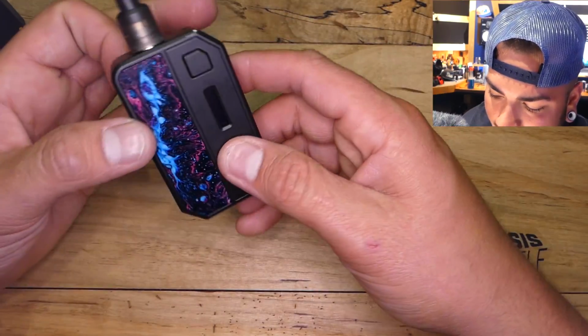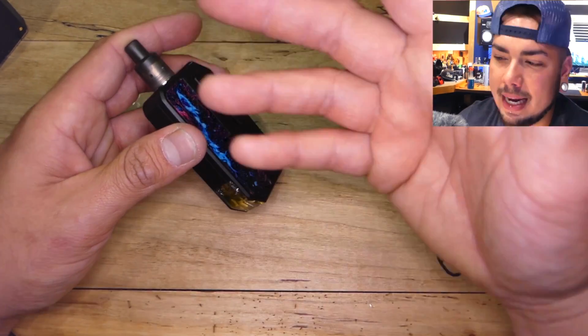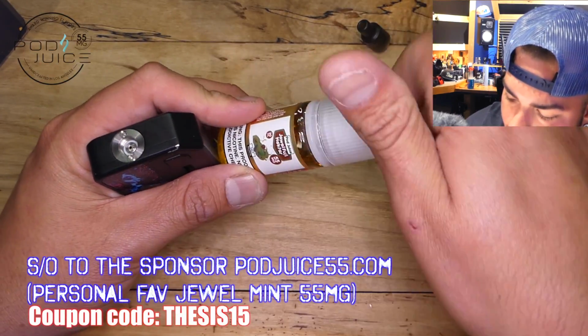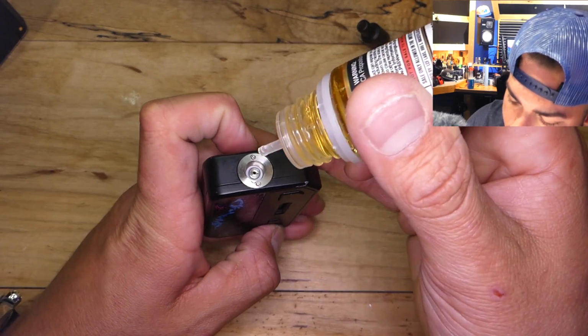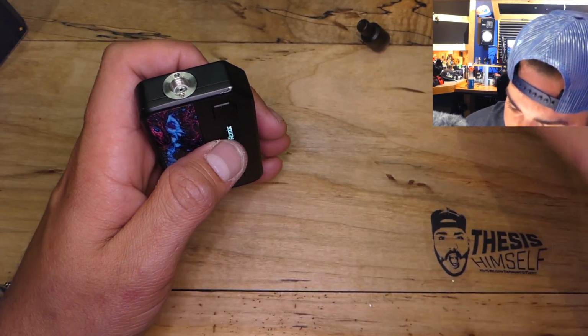Now, one of the first issues I had with this device, like I said earlier, is it simply would not pump the liquid up and through the system. It needed to be primed, so what I ended up doing, I took my liquid, which happens to be the Pod Juice. This is the nectar, one of my favorite liquids by them. I set it right there on top, and I just kind of pushed the bottom button at the same time and shoved the liquid down into the system. That actually cleared everything up.